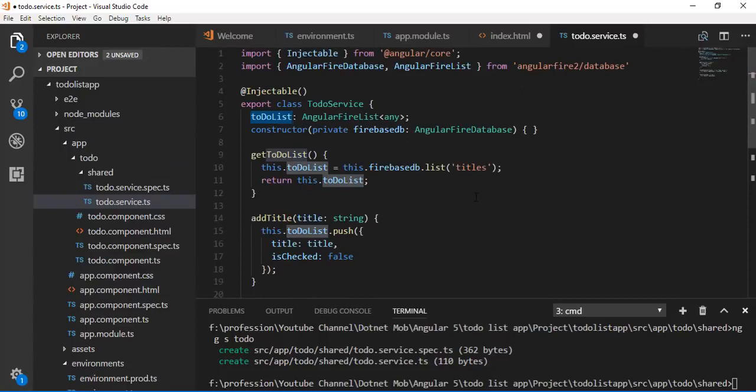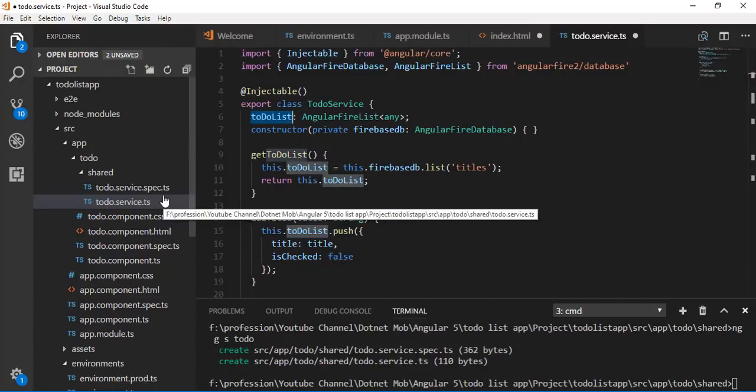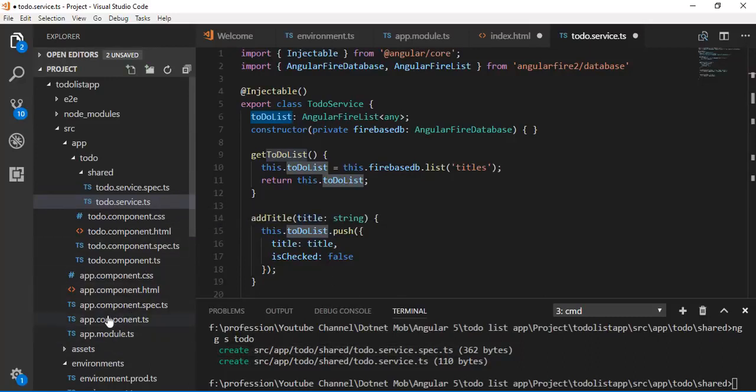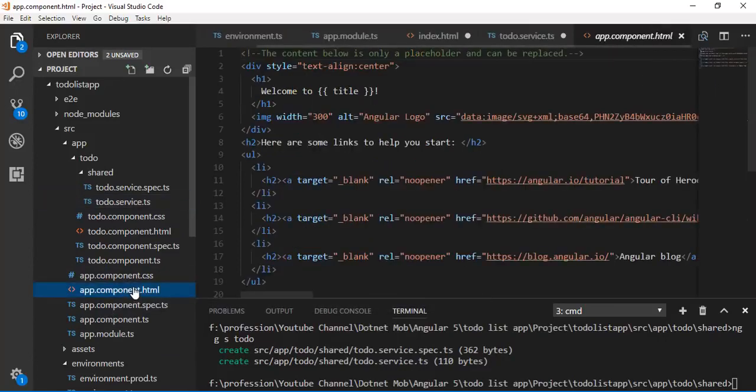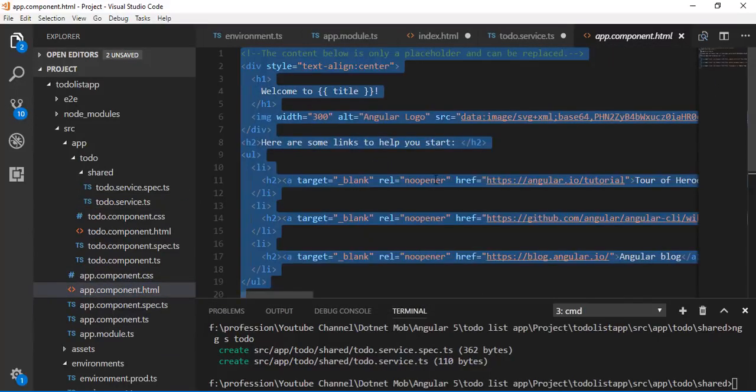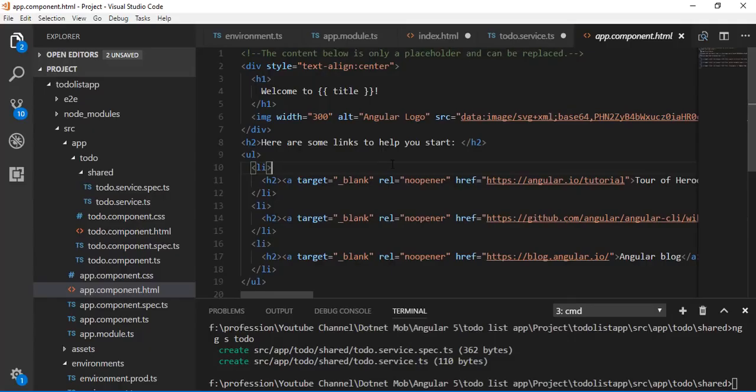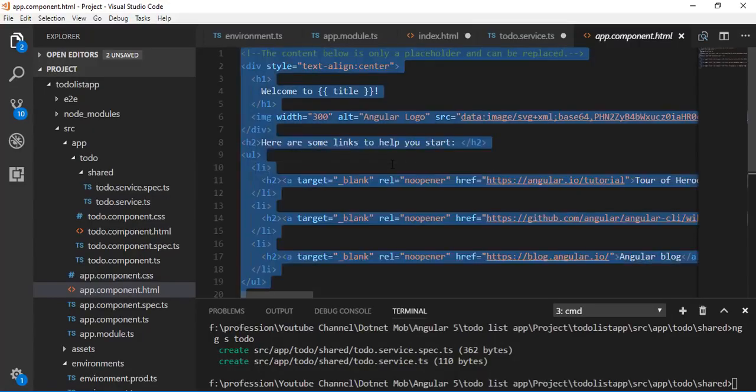Now we can design this application using this list property, todoList. So we will start the application design from the root component itself. As you know, the root component of an Angular application is the app component itself. So here is the corresponding HTML file, app.component.html. This default HTML is responsible for this design here. So let me get rid of this default HTML.